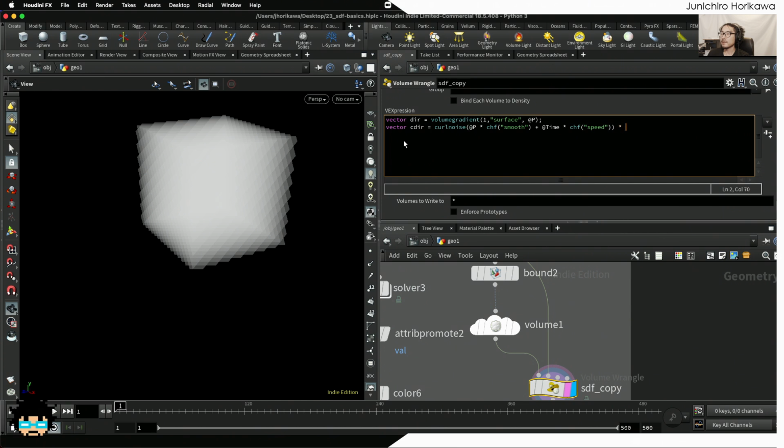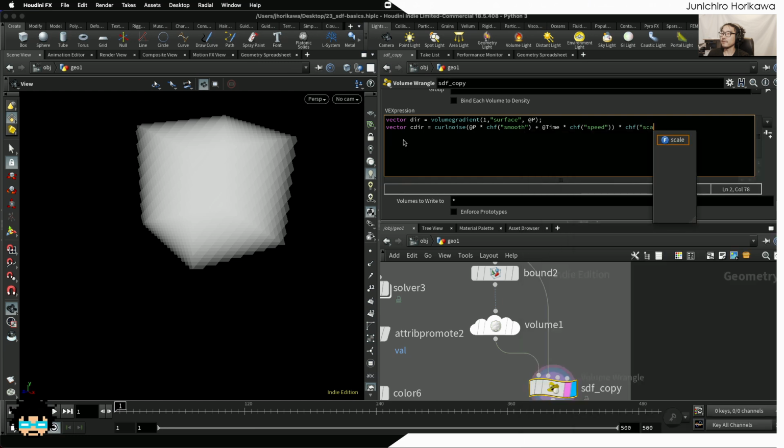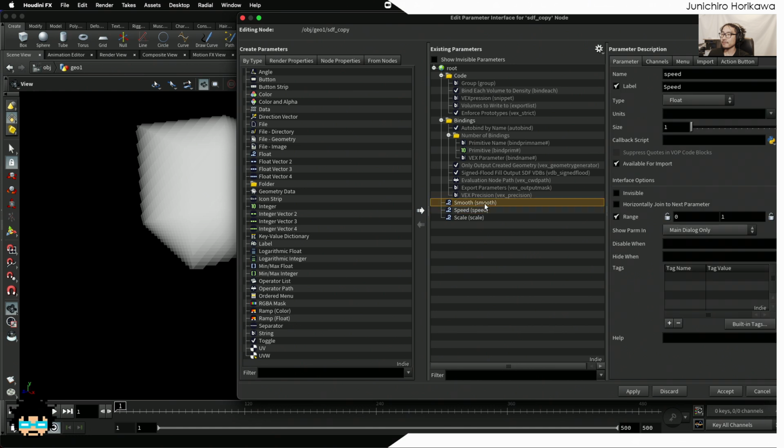And then finally I'm going to multiply the final result curl noise with a scale value. Okay, so how much it can affect compared to the original gradient value. Now, there's 3 parameters to be applied. I'm going to set the smooth and scale and speed to 1 for now. Let's also change the range for those 3 so that the maximum equals 5.